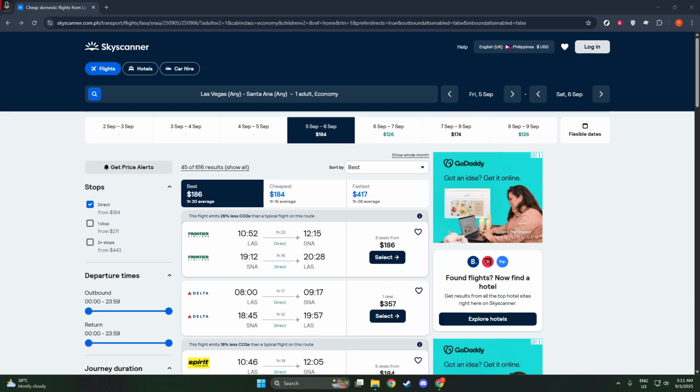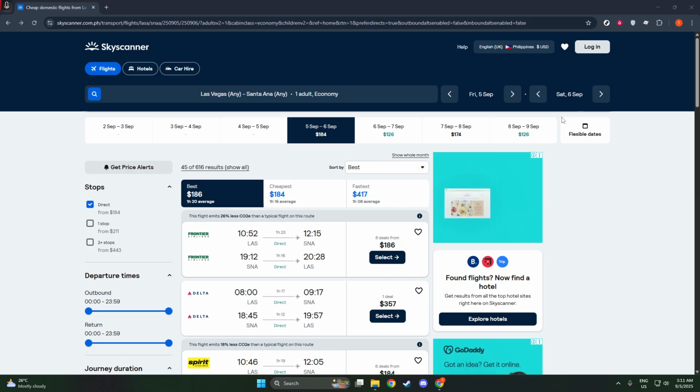First things first, you'll want to open up your browser and head over to the Skyscanner website. Once the website loads, you'll be greeted by a clean interface that's been designed to help you find the best travel deals possible. It's a popular tool that offers comprehensive features for comparing prices on flights, hotels, and car rentals, making your travel planning a breeze.